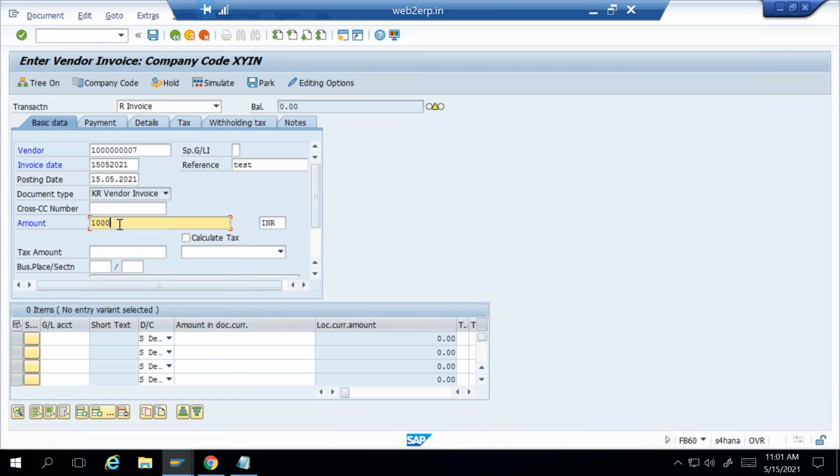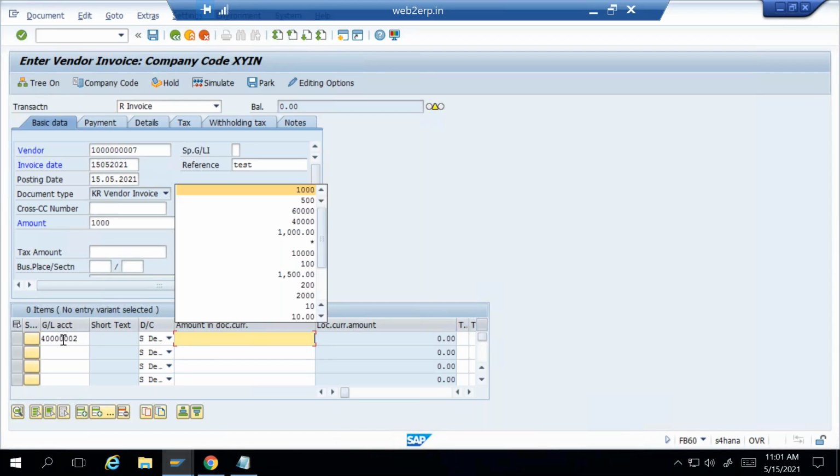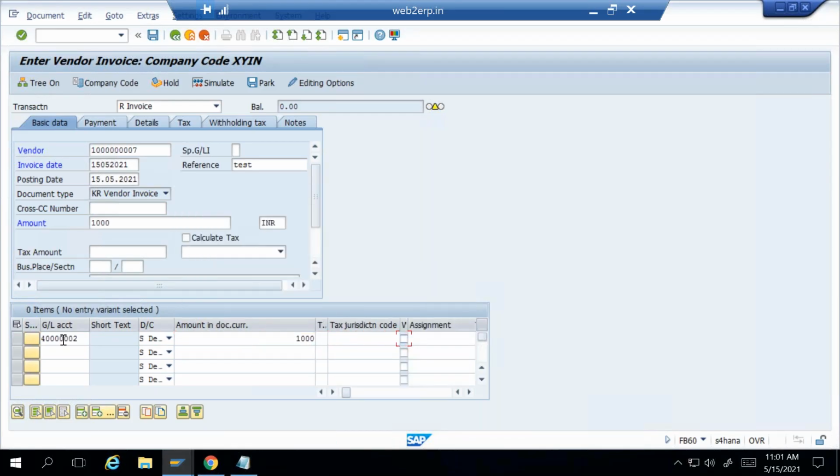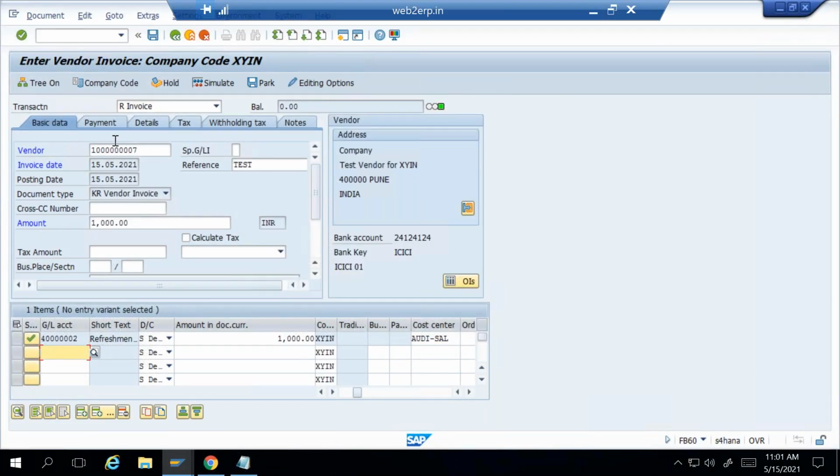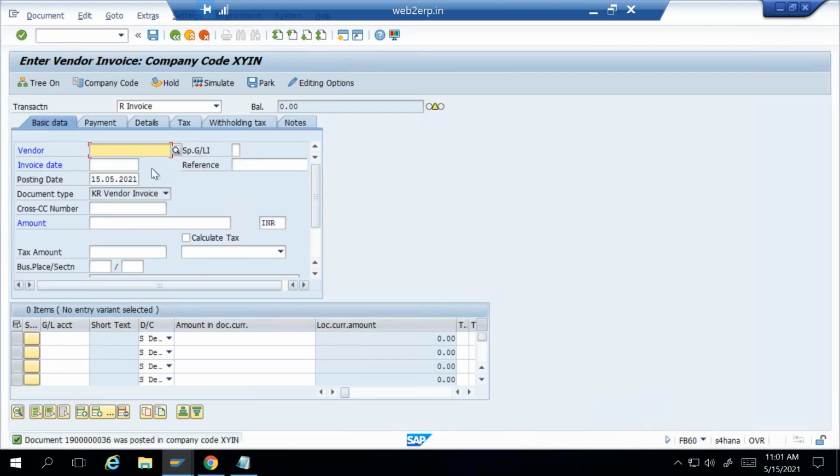If there is anything other than 1, it will throw, I think we provided the error message. Please enter the personal number, right? So I'll enter cost center, press enter. Let's try to save it. It worked without any problem.